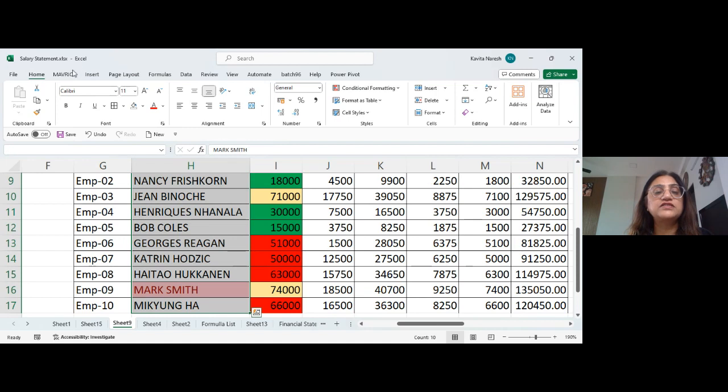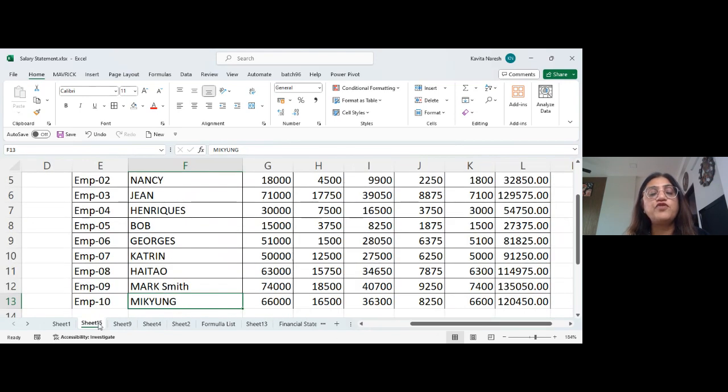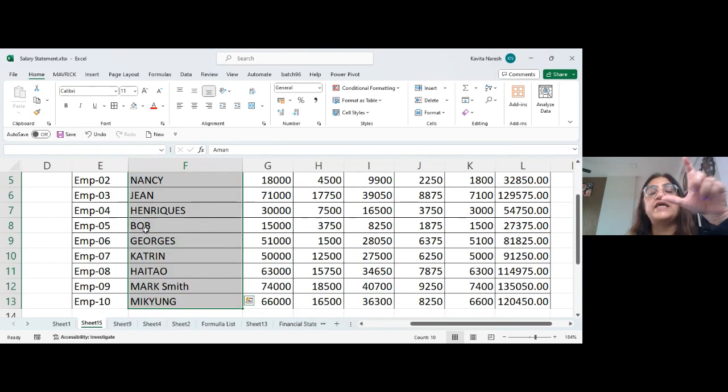Just select the list and then write here the name list 2, enter. And then sheet 15. I want to check whether there is any name which is already available in list 2. So how can you apply the conditional formatting? You want to highlight that name which is already in list 2.